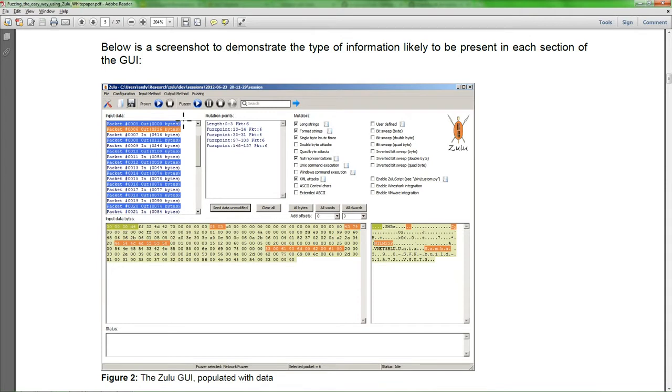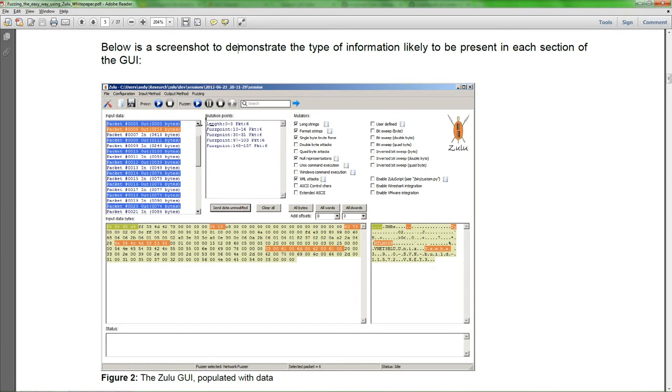On the left, you see packets, and one of them is highlighted, packet 6. And for packet 6, you see the input data bytes, and some of these are highlighted as well. What's special about these is the fuzzer is being told for these segments in the packet, fuzz them. And so the following mutators have been selected: long string, format strings, etc. And it's nice that the mutators are provided in the checklist.